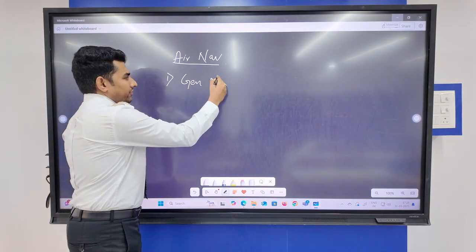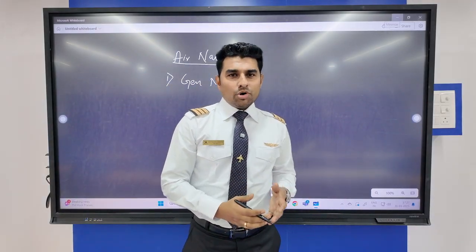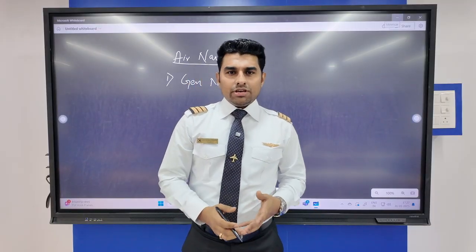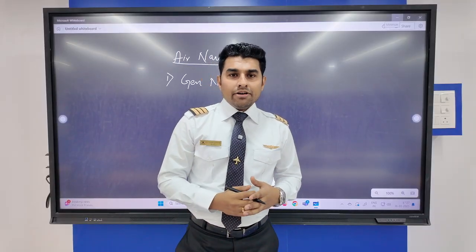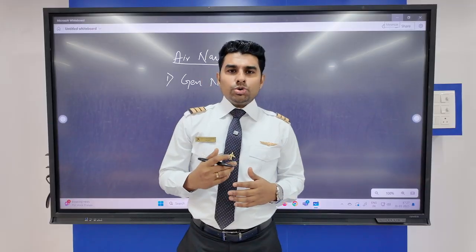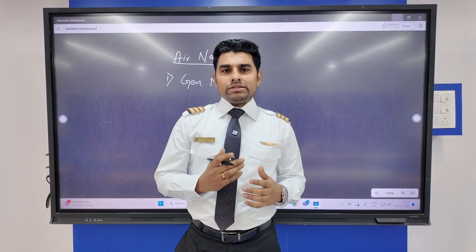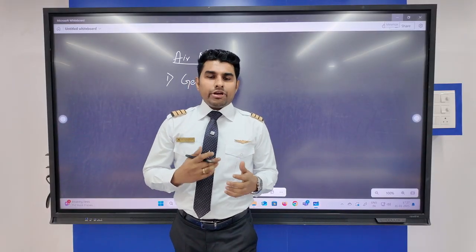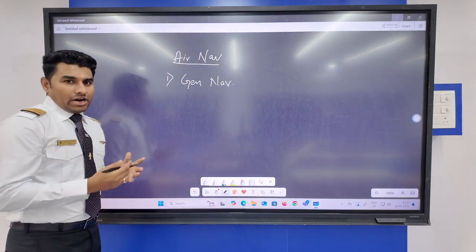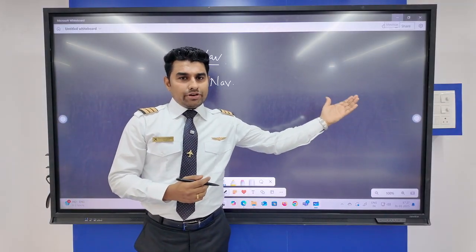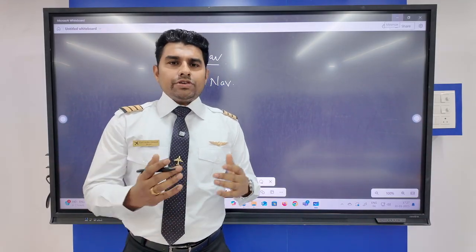So in general navigation, let me write it in short. General nav is all about doing numericals based upon trigonometry, you can say in basic language. You can also consider your basic kinematics where we calculate distance, speed, time. Further, if you add on, you also do something related to CX3, which is a scientific calculator, where we'll also practice how to use it, and where you can find the virtual CX3 to practice before you go for the exam. Coming to this first part, this is mostly a numerical section where you do a lot of math. Along with math, you also do some theory topics, which you will understand when we start the topics.